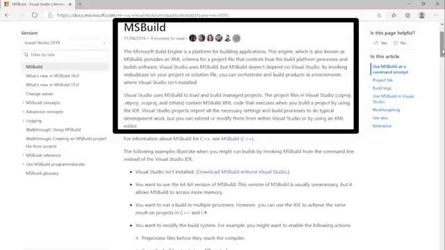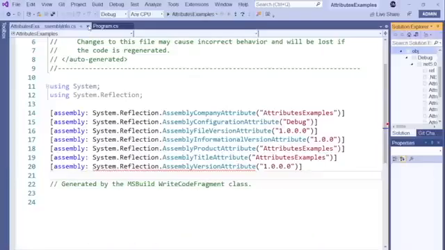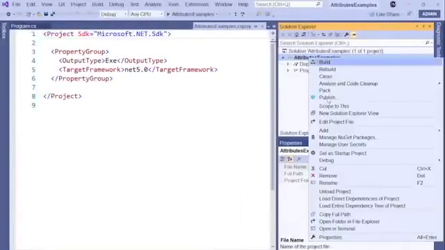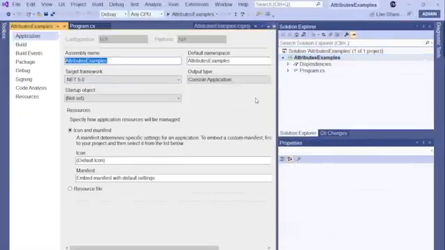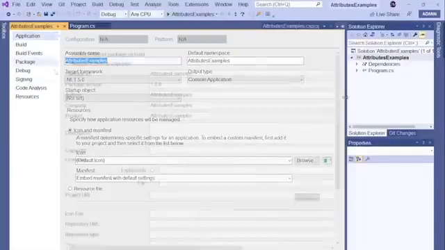So the basic point I'm trying to make here is that many of these global attributes will be automatically declared in the AssemblyInfo file when compiling your code using the Visual Studio IDE. You can gain access to some of these global attributes through the Visual Studio IDE.